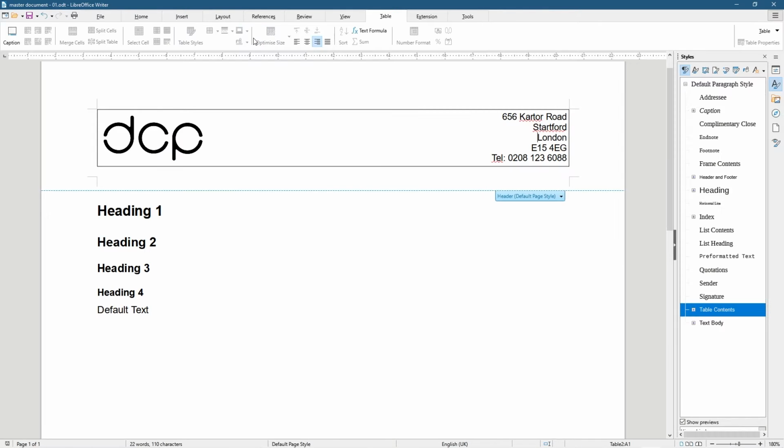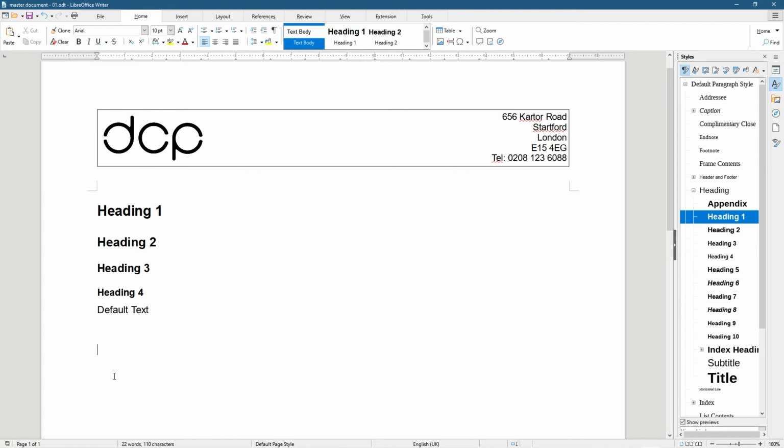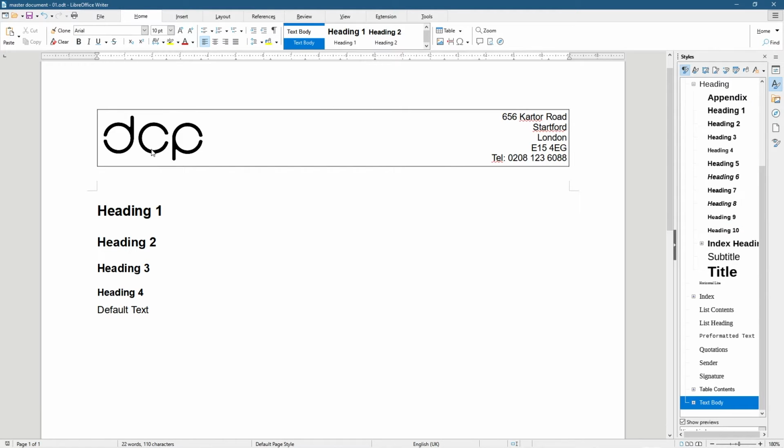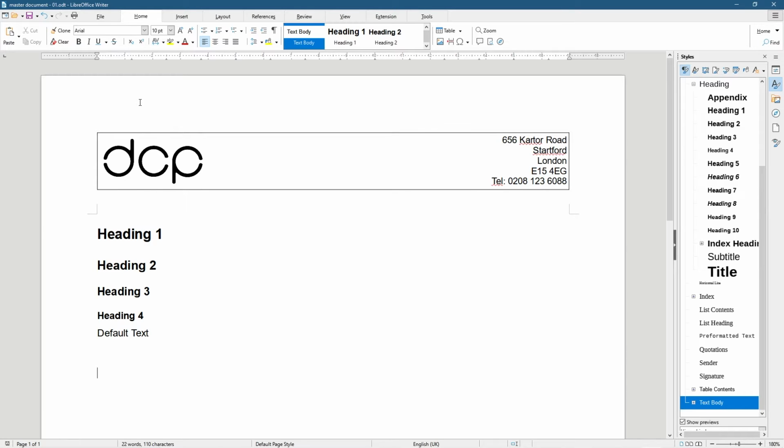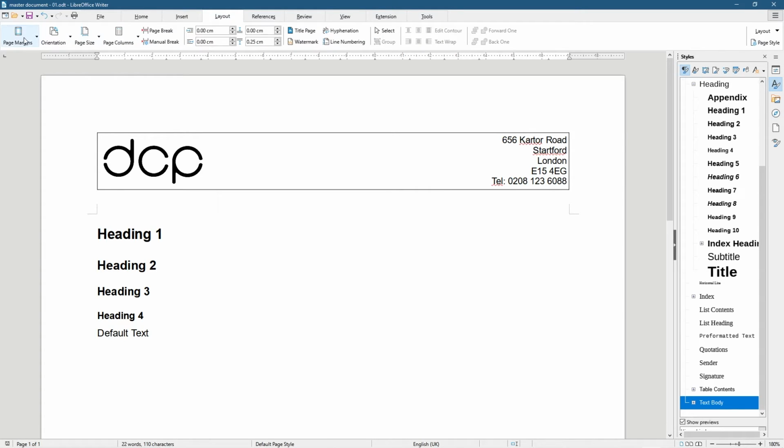So let's close this. And when we want to manipulate a document, you should really left click in the body for the moment. And we want to get rid of this large gap here. Not all of it, but get rid of some of it. So we're going to go to layout because we're going to change the layout of the document. So when we click layout, we've got options to change the margin. You can select some of these default margins like narrow, wide, and so forth. But we just want to reduce the top here.